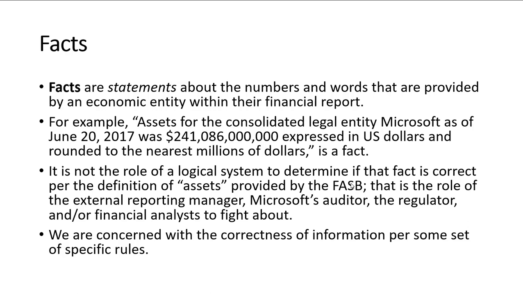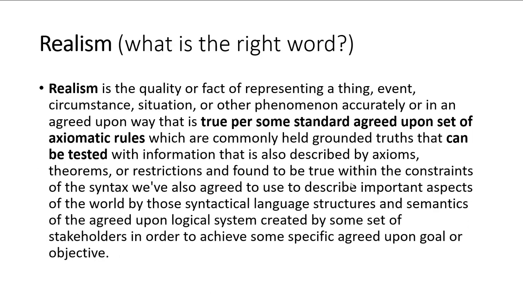And correctness is determined by having some specific set of rules. So I don't know what the correct word is. I was advised against using the term reality. I'm looking for an alternative term. The best thing that I could come up with right now is the term realism. But this is what we're talking about.